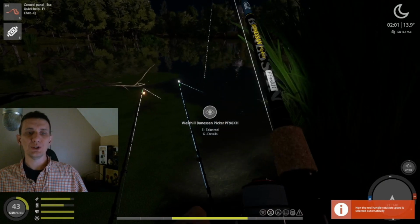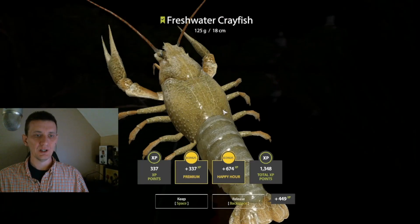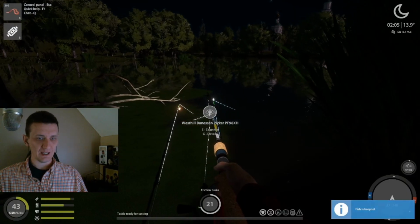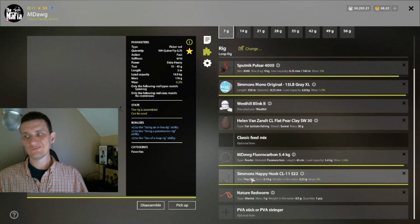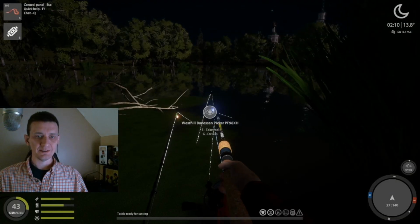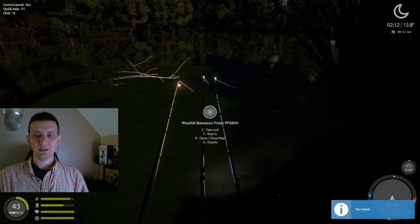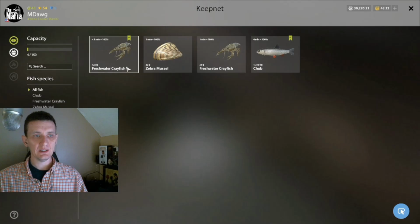Let's talk about the setup we're using. We're using straight. That's another one. This one's a marker. What a waste of a happy hour this is going to be, huh? So we are using size 22 hooks. And, you know, trying to catch those Donets Ruffe. 10 meter clip, 27-140, cast in this direction. We'll see if anything good comes in.